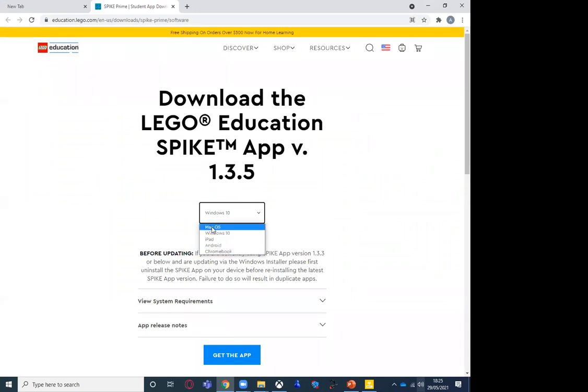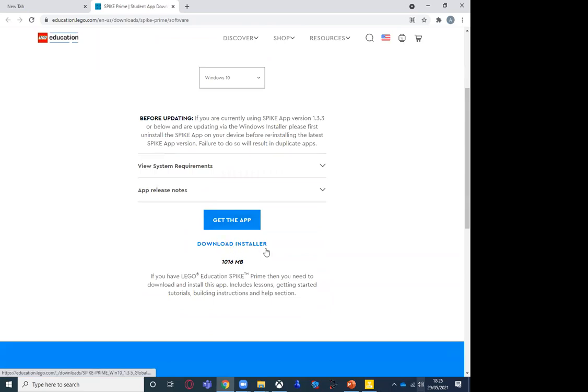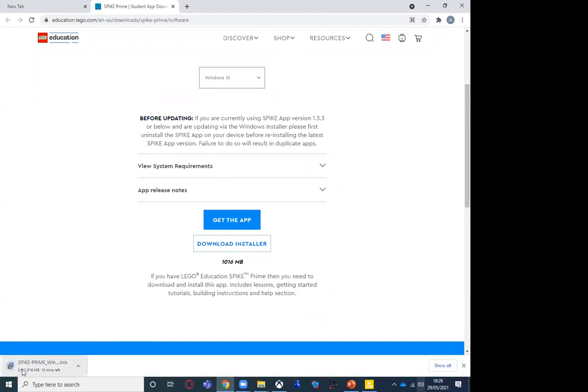If you are using Mac OS, this is it. If you're using Windows or iPad or Android or Chromebook, you select the right device that you're going to use. After you select that, you will see get app or download installer. If you are using Windows 10, I would advise you to click on download installer, because once you do that, it's going to download it. Then you can click on it.